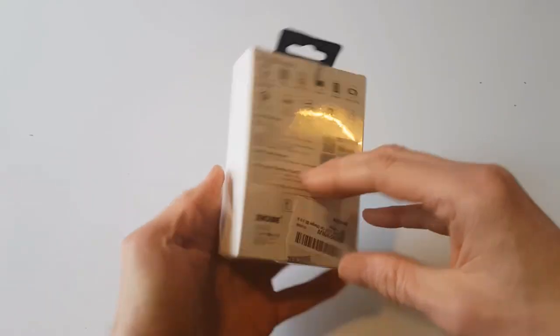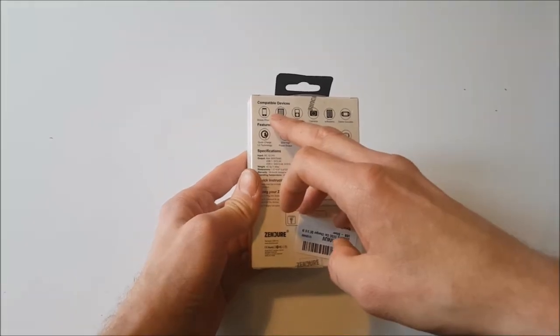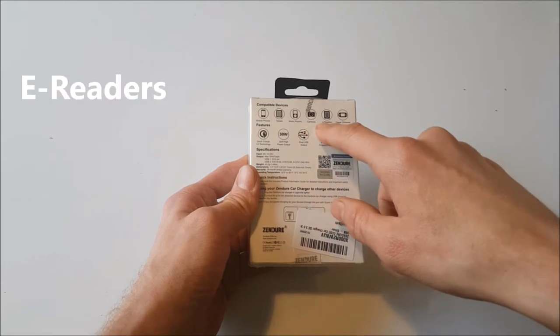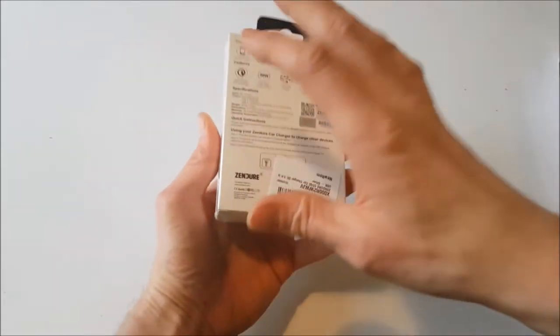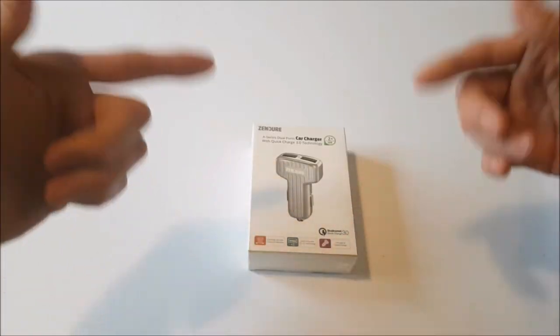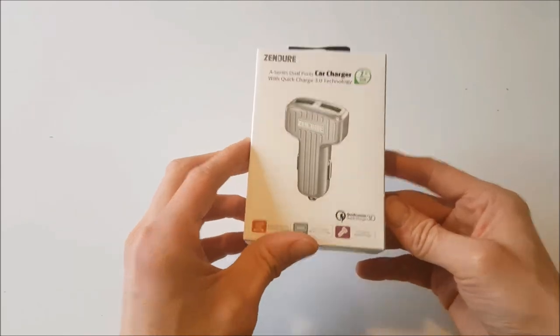Well, outside the box, we have some specifications and indications of what this dual car charger is compatible with, such as mobile phones, tablets, music players, cameras, e-readers, and game consoles. We'll go into more specifications about this car charger in a very short while, but for now, let's actually look at what's inside the box. Everything up to now looks very presentable and tidy.